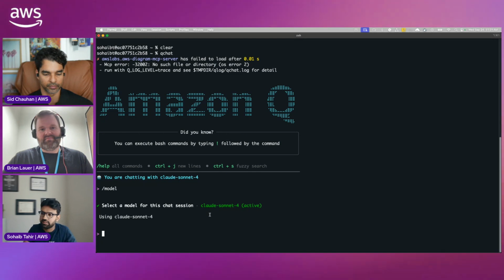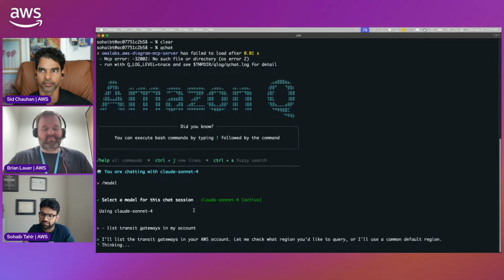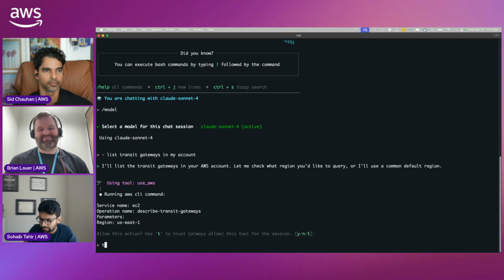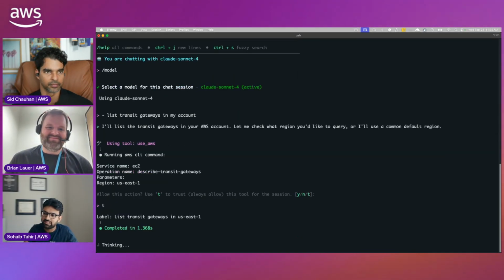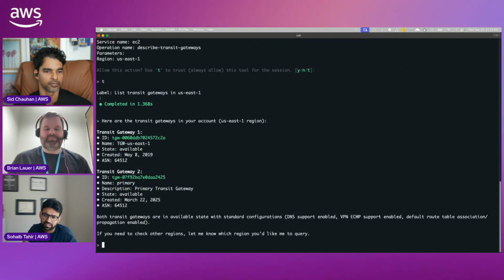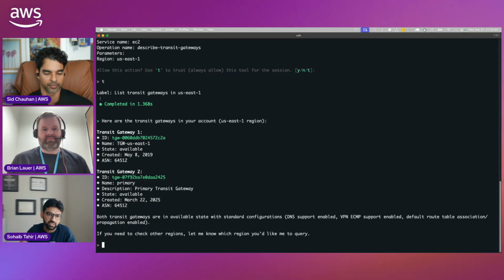So again, my QCLI has permissions into my AWS account. What I want is for the QCLI to discover transit gateways. I'm a transit gateway guy, so I have a lot of transit gateways in my account, maybe more than one. Let's see. So I'm basically asking it, hey, how many transit gateways do I have in my account. It's running the describe call. Describe call is a very safe call. It's not going to change anything. It's just going to list what is available inside my account.